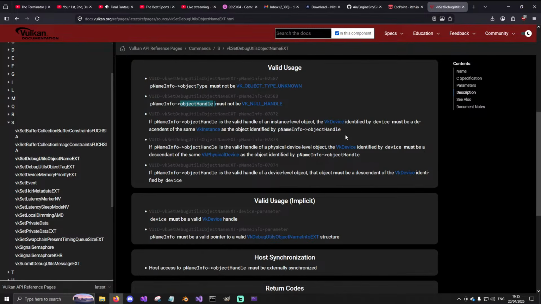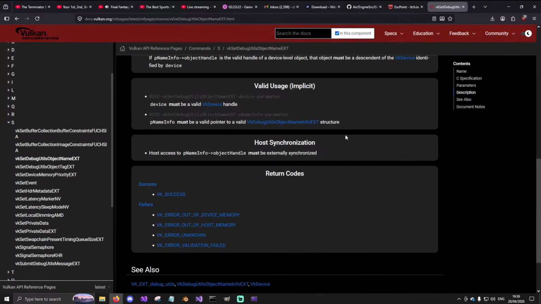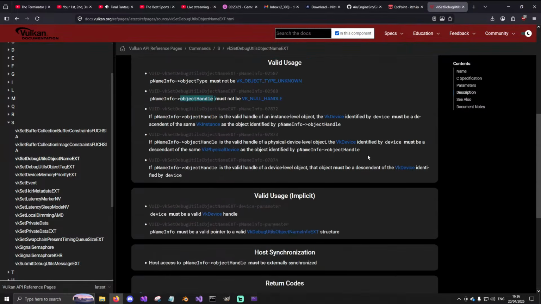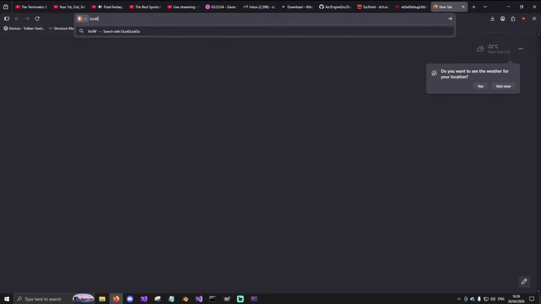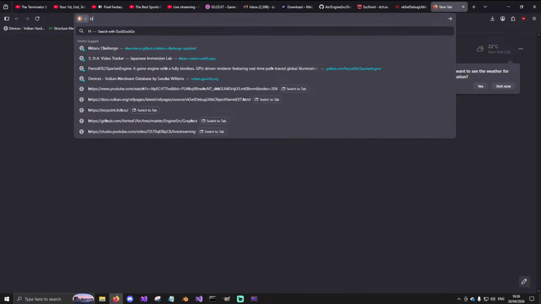I have a set debug name function because writing that 7,000 times would make me, yeah, fair enough. It also gets the object type automatically. Nice. Yeah, I just need to figure out how to get the individual object. I just want it for the object views because we're kind of getting stuck on that at the moment. Right, am I tripping? How do you get Vulkan object handles?